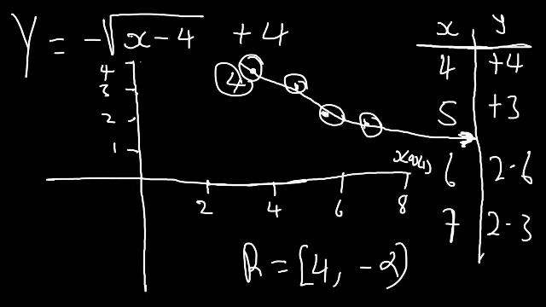So the last type of function we are going to look at in this video is called a rational function. And in this type of function, I must announce to you that you won't really need to graph the function before you can find its range. Here's what you need to do. Let's consider this problem. Let's say I have y, or let's say g of x, it might be f of x or g of x, equal to x divided by x minus 3, or 3 minus x, for instance.